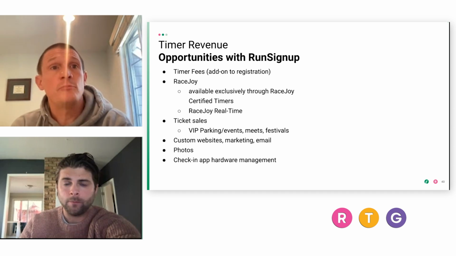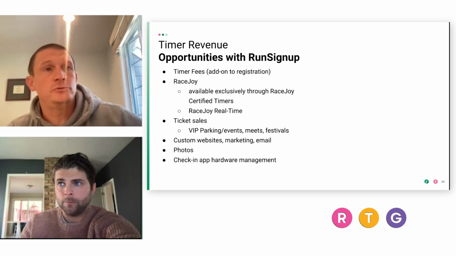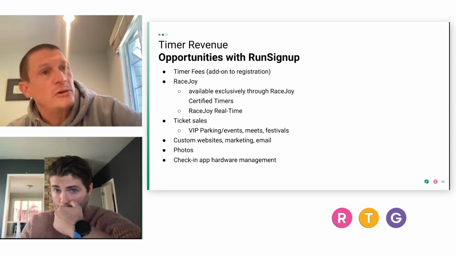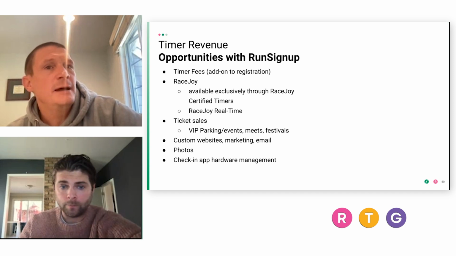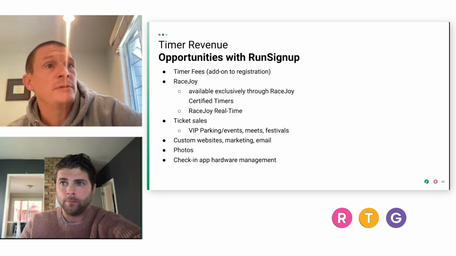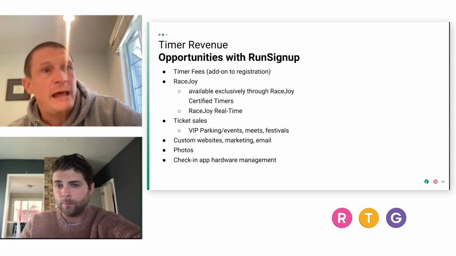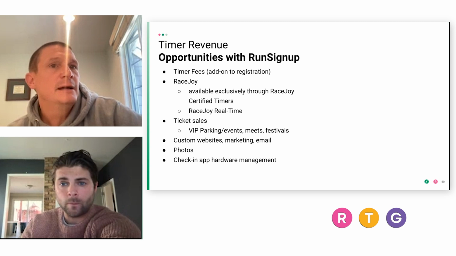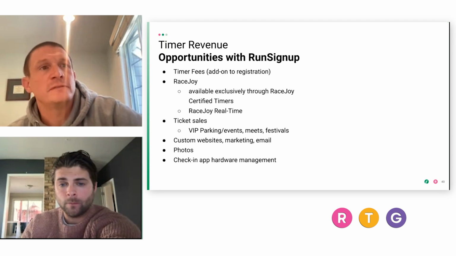The photo platform, which some people are familiar with, is similar to some others, but you can upload photos to races. We use bib character recognition to tag the photos, and then those photos get put on the results pages and tagged to runners to search. So there's some cool functionality within the photo platform to offer to people. Again, the software, the technology side, is completely free to you and to the races. So you can charge for that photo service, and you have to hire photographers, but you can manage it from your side.